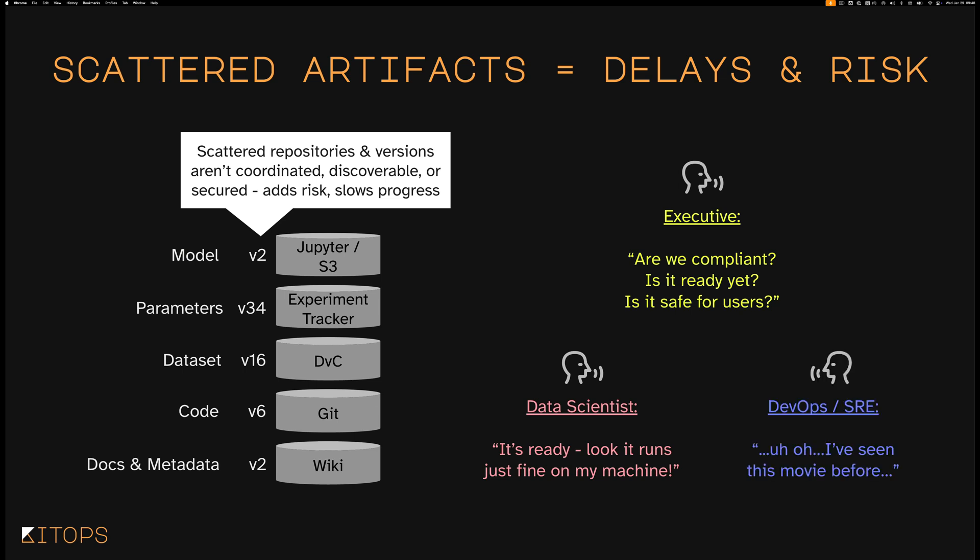That's pretty common. The teams that tend to get the pinch are those DevOps and SRE teams — they're often a little bit understaffed anyway, and they're not necessarily AI/ML experts, nor really should they have to be. We've spent the last 20 years running applications that DevOps and SRE teams didn't necessarily understand deeply, but they were able to deploy, manage, and diagnose them because of the tooling they had. When you say to a DevOps or SRE, it works on my machine, they'll basically say, I've seen this movie before and I don't like the way it ends.